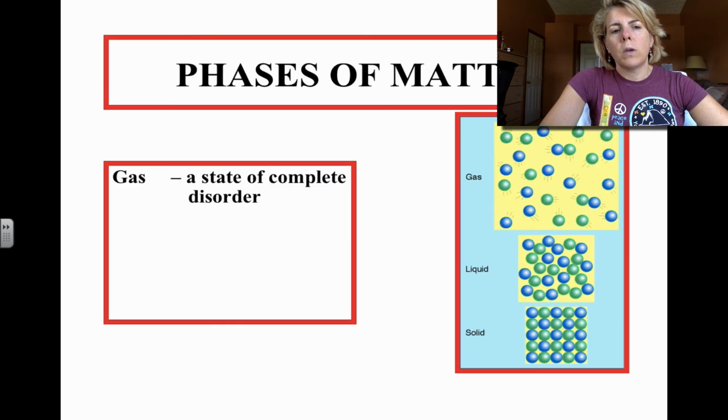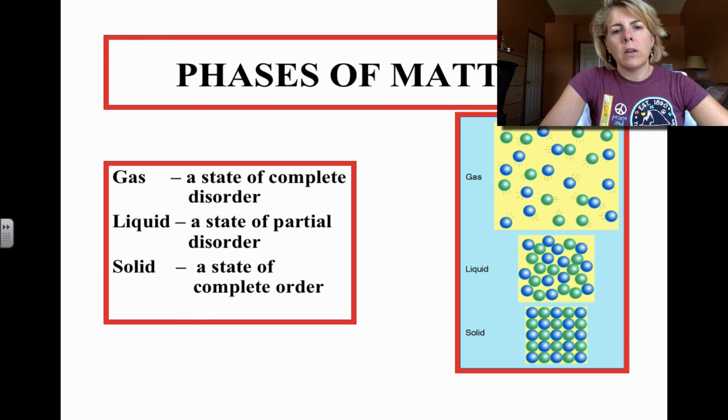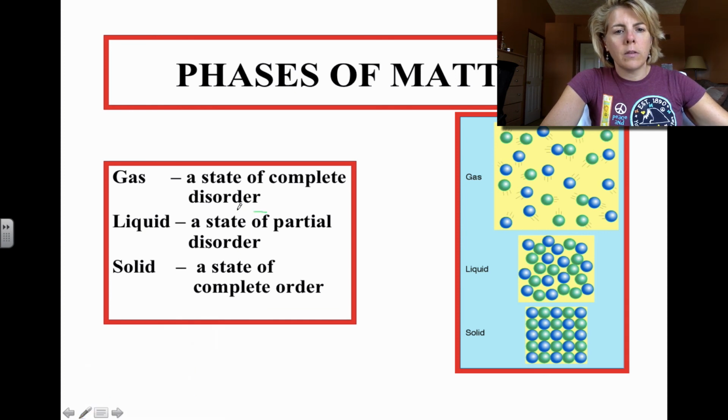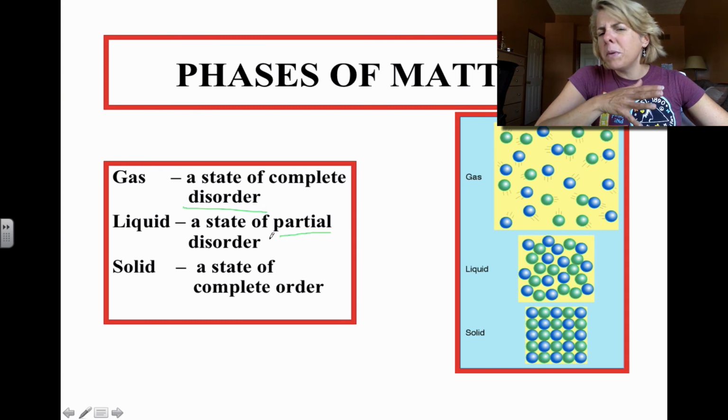Okay, so here we have three phases, and notice that with gases, you could probably highlight this. There is the least organization, so just think of it as a messy room. The gas molecules have no semblance of order. They're just random, the way they organize themselves. Whereas with liquids, we're talking about a partial mixture of atoms. So we're looking at a little bit more organization, but not very much.